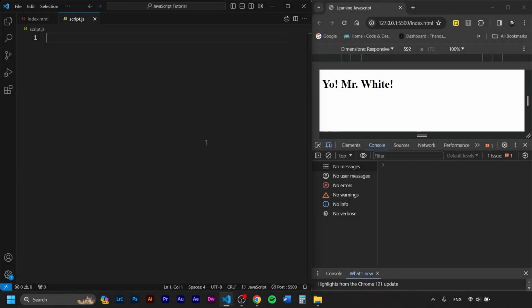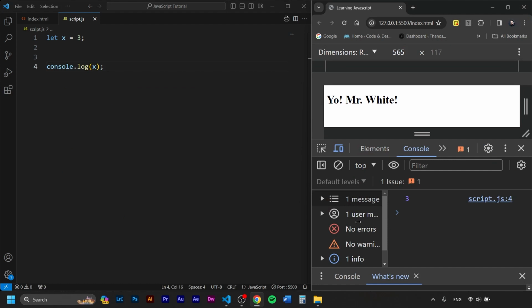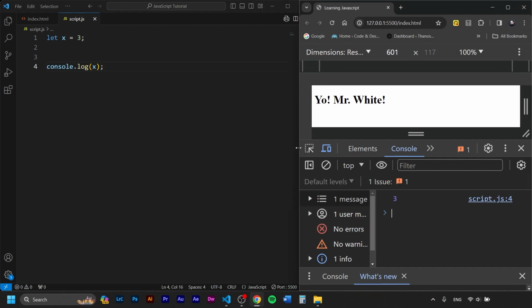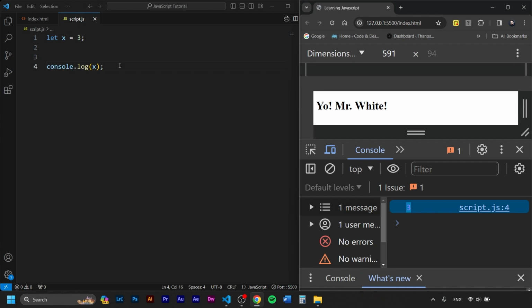We're going to try to understand a little bit the logic of the variables, because there are some fundamental differences from classic math to writing math in JavaScript or in any programming language in general. If we say let x equals 3 and then console.log, let me zoom in here because if you watch from a mobile it's impossible to read these letters. So we get the answer 3 here, x is 3.